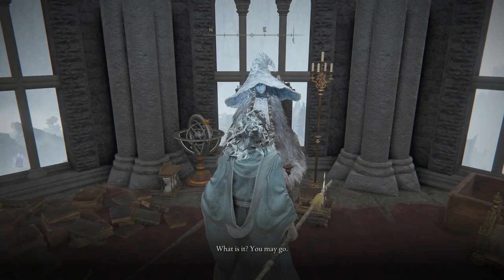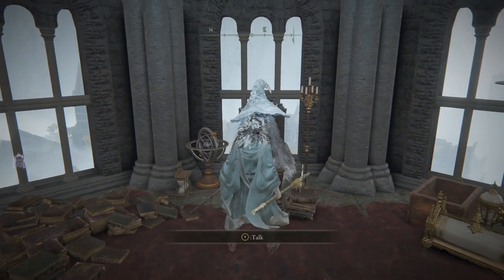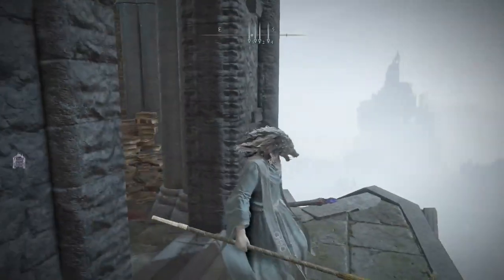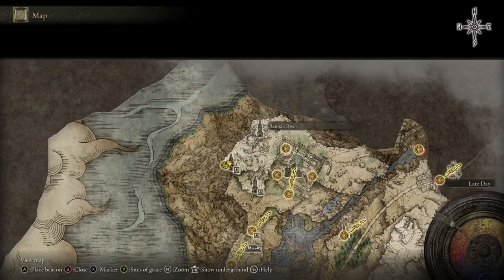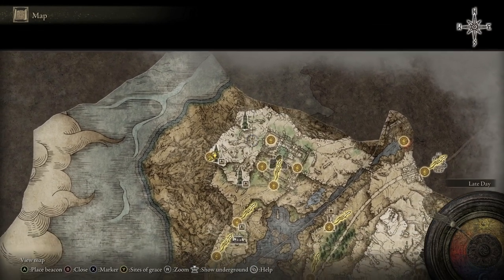What is it, Yumeiko? I too am to depart on a journey upon the dark path only I may tread. Where do I go now? I don't understand. Maybe I can go to Rena's Rise. Maybe there's something up there.